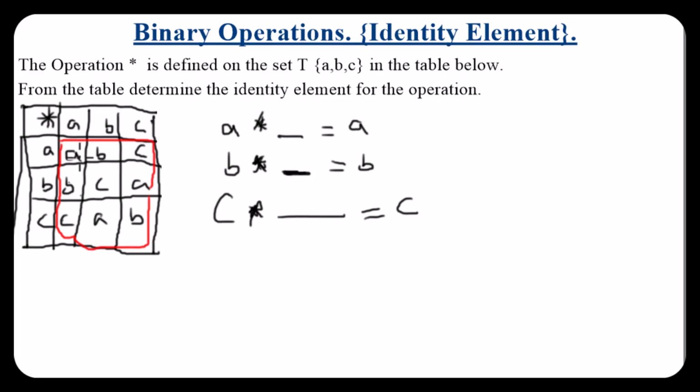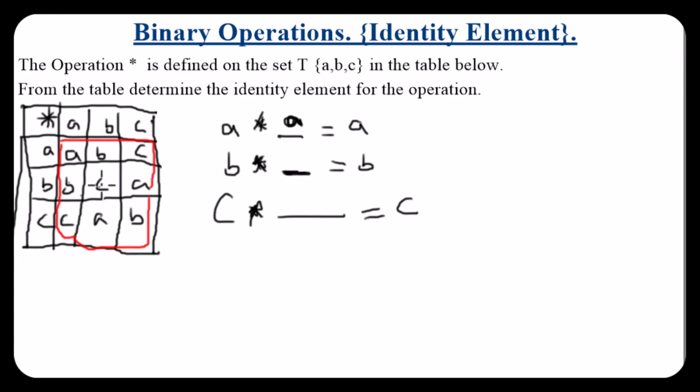What will I combine to A that gives me A? If you look at the row at the top, you can see that A star A gives us A, isn't it? A star A is giving me A. So definitely my identity element for the first one is A. Let's move on to the second one. What will I combine with B that will get me B? So look at the B row or column, on this column side, the B side. Now look at the row.